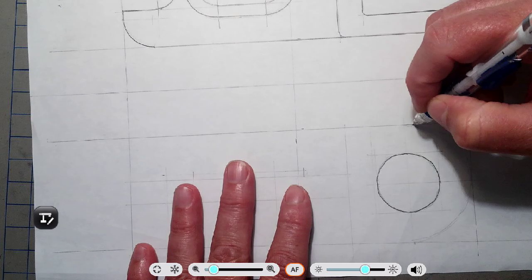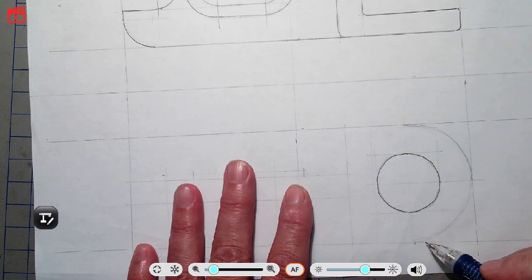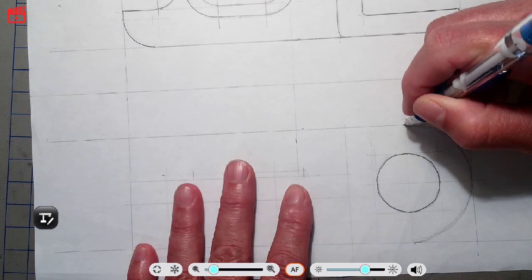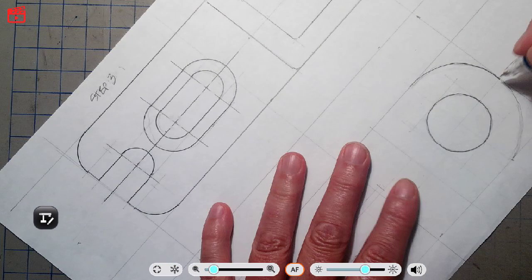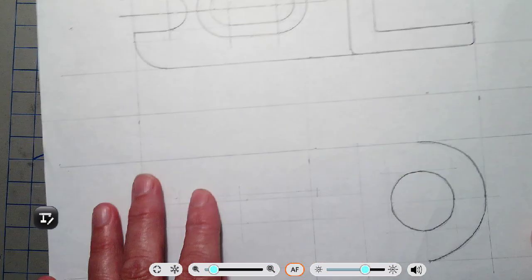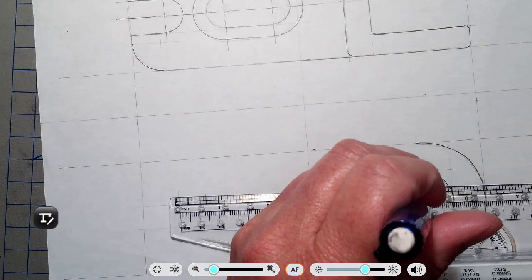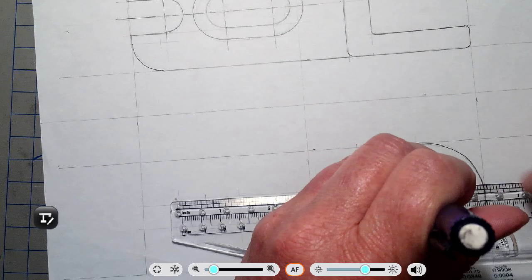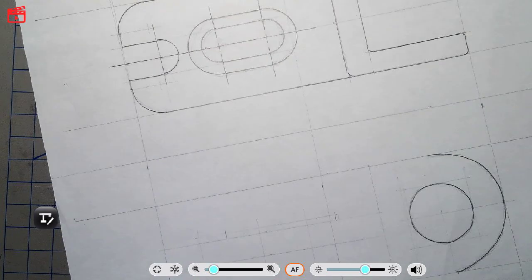So same thing with this, we want to kind of sketch in first where that arc should go. And then you know that the tangent point is here. You're going to follow that to the other tangent point at the top and do the same thing here. Now you can use your straight edge. If you have one of these kinds of straight edges, if you get a second pencil, you can position one pencil in the center. And if you've got the holes in the right place, you can position the hole in the right place to sketch that out. Or you can use string. There's a lot of different little tricks.